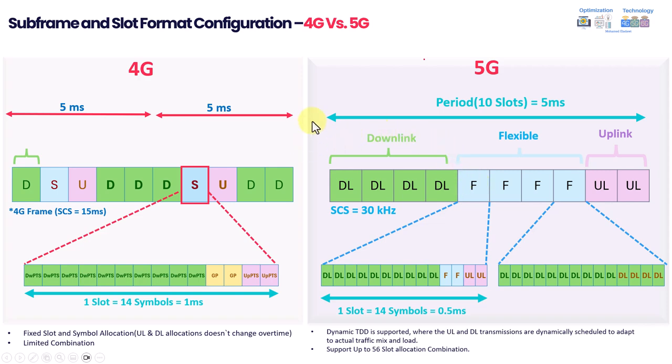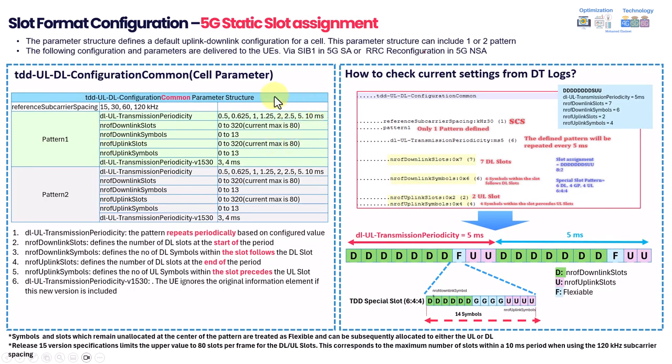So now moving forward, this is the first type of the slot format configuration for the TDD. Here, as I mentioned to you, it's exactly the same concept as 4G, where you give a fixed configuration. You can even assign it for all the slots which you have, and then within these slots, you can have a special slot, and again, you can give it some particular symbols. If you look at this table on the left, these are the parameters which are mainly used whenever you're going to allocate the resources. But usually the operator or the vendors will give you this directly.